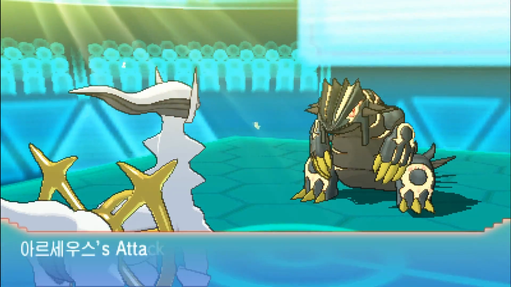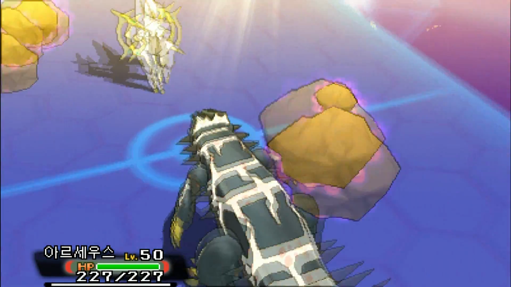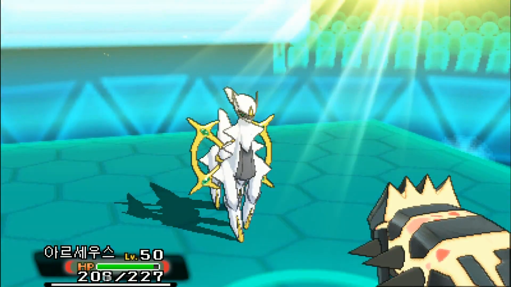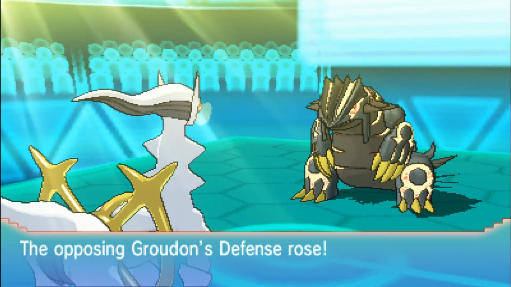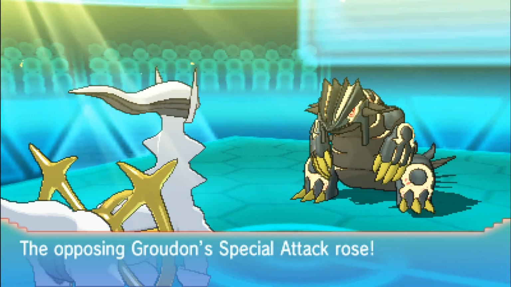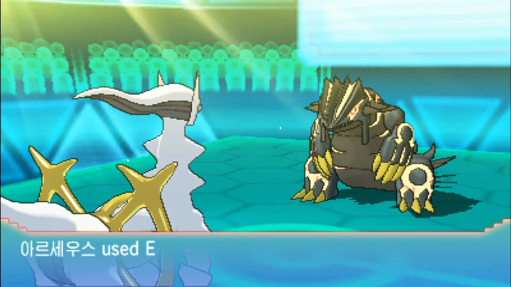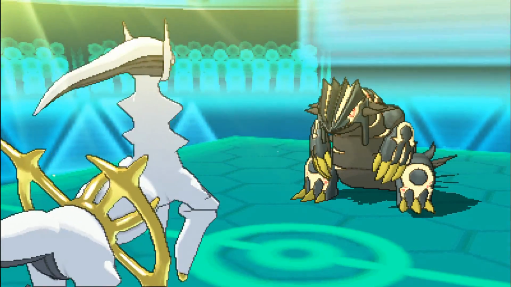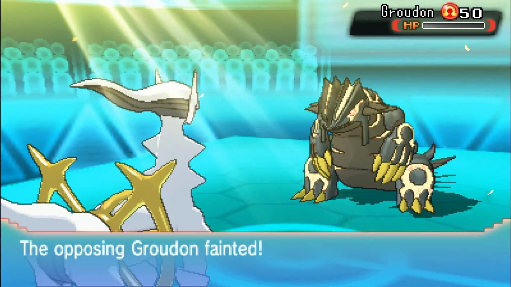And she goes for the Ancient Power, which I was like, please don't get your stat boosts, and what do you know, she gets all 6 stat boosts, which I was like, okay. But thanks to Extreme Speed having priority, there was no way she could exactly damage me after that, so I go for the Extreme Speed, and with the Silk Scarf and +2, it takes it out. So the Primal Groudon faints and the Heavy Sunlight fades.